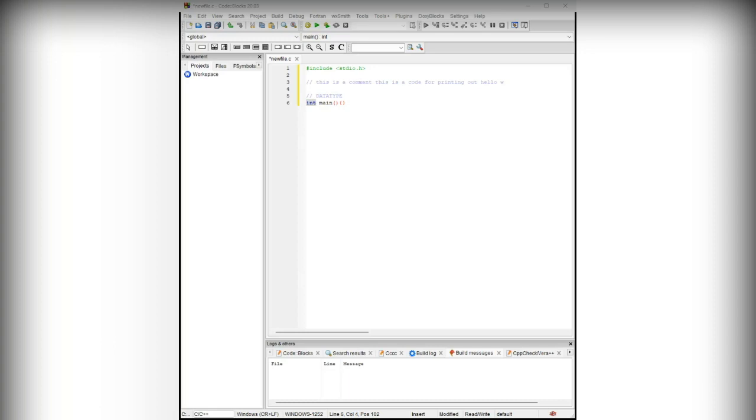Int is basically short for integer. Because it is an integer, it is a number. So any number at all is stored using an int data type. That's the definition or explanation of this int here.